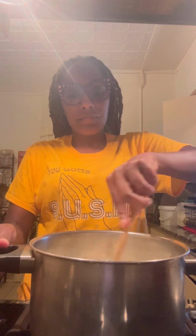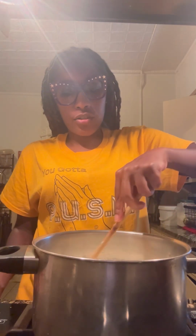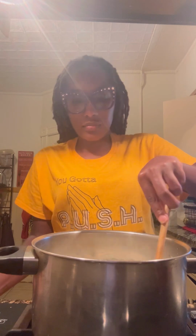You can use whole milk. I had whole milk, but I'm glad I didn't use the whole milk because I needed it. Trying it with heavy whipping cream. I'm going to use the rest of the whole milk I do have. Give it some extra fat content. Yeah, I did it backwards. Maybe I was supposed to do the flour and the butter first, but we'll see how it comes out. I'm gonna keep stirring and I'll be back.